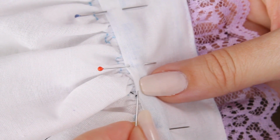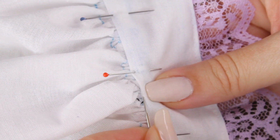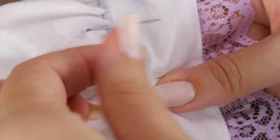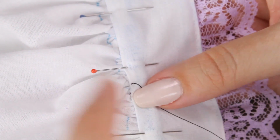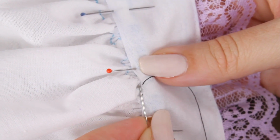Now, since I'm on the bonnet side, now I'm going to grab a little bit of the brim right on that fold again, and I'm just zigzagging between the two sides. So after I grab the brim, I'm then going to go back to the bonnet. I'm just going to pull that, and there you can barely see my stitch. So now I'm just going to grab a little bit of the bonnet. So you're just zigzagging between the two sides, and that's it.